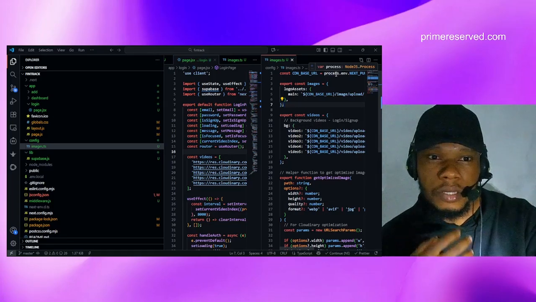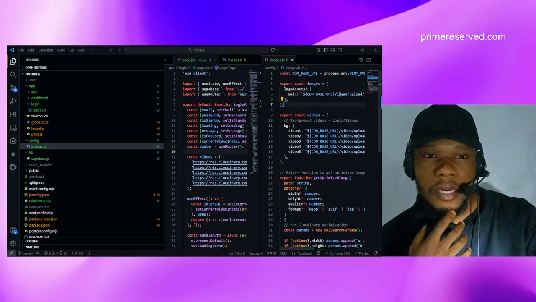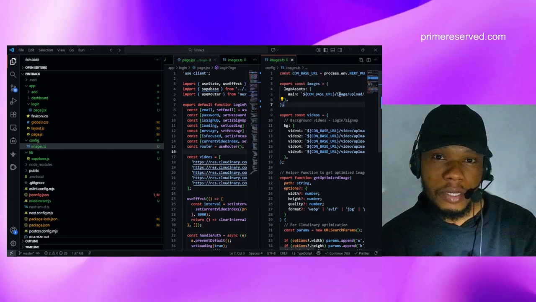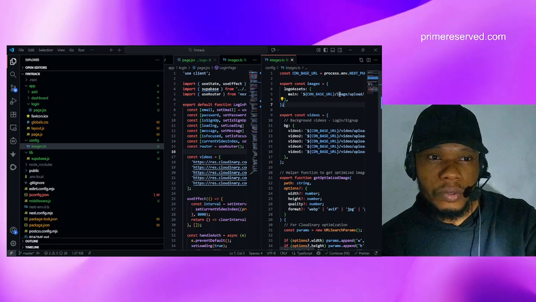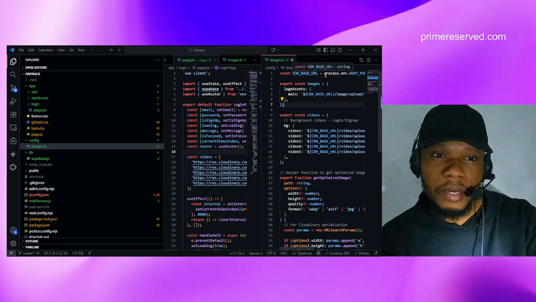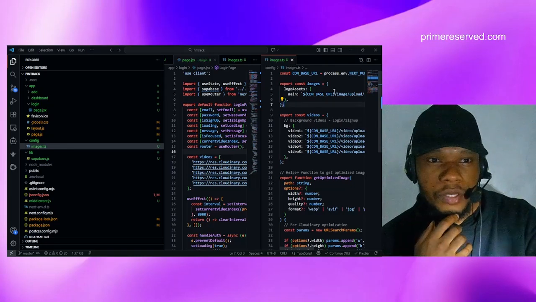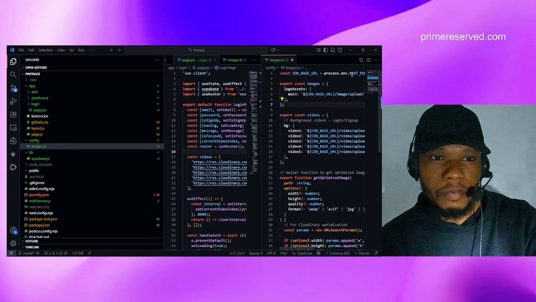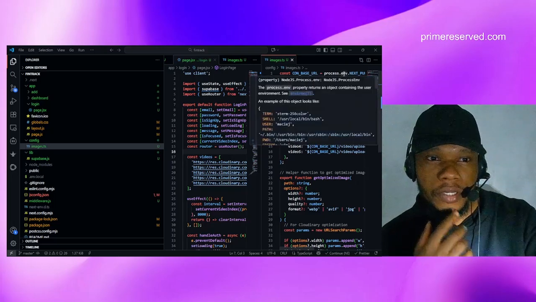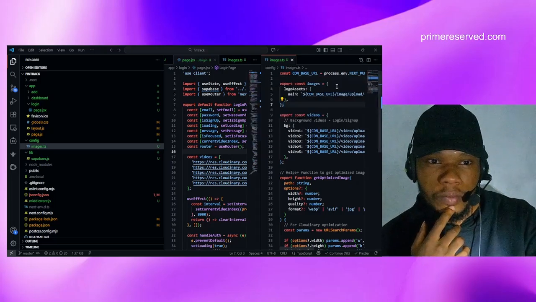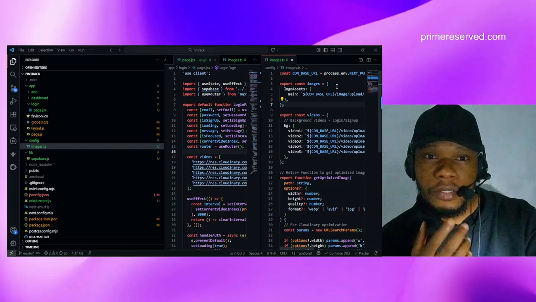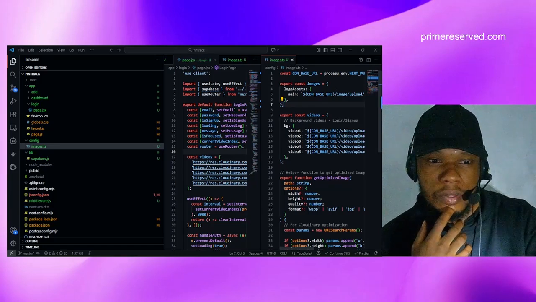Go to Cloudinary, get an account, and then if you copy any image you get into Cloudinary, you'd literally get your base URL there. You don't want to keep repeating the base URL every time you want to add an image or video to this file. So that's why I put that in my env file. It could be here as well, but just because I was making this video, I removed it. But it's better for it to actually be in your env.local file, whatever you call that environment variable. So that's pretty much about it.